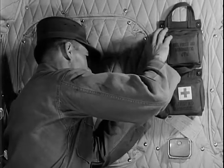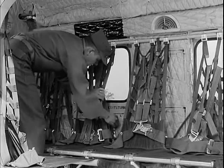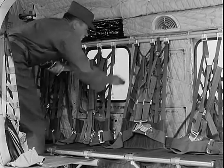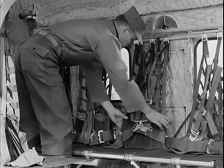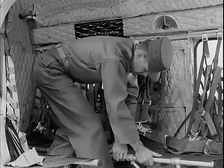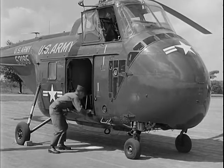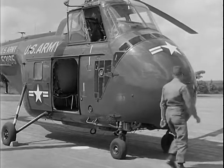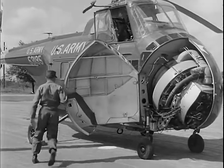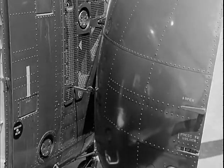The first aid kits must be secure and properly sealed. Check the handle of the emergency escape hatch and the general security of the hatch itself. Then check the seats and safety belts on the left side. The cabin inspection may vary with different auxiliary equipment, but in any case, be certain that everything is secure. After completing your inspection of the cabin, open the two clamshell doors which house the engine compartment. Don't let go of the doors until they are securely fastened. They could be damaged by wind or the downwash of another helicopter.